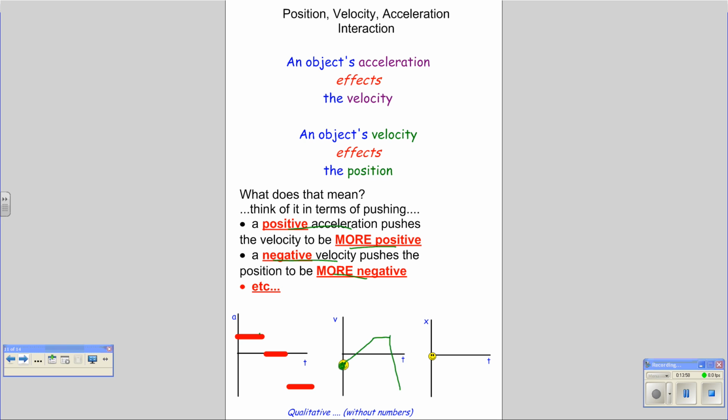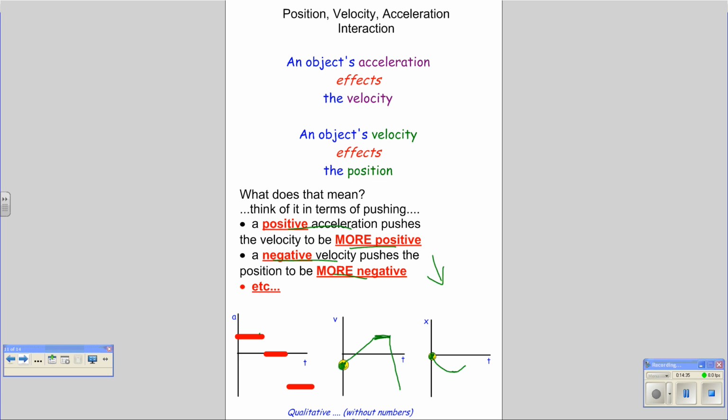Okay? Now, if we look at our position time graph, we are initially going in a negative velocity. So our graph will initially start going down. But it's pushing it towards the positive, right? Slope up, it's pushing x towards the positive. So I'm going down, but I'm getting pushed more towards the positive. See how that works? Okay, and depending on how long it happens, I could curve up, or I could not.